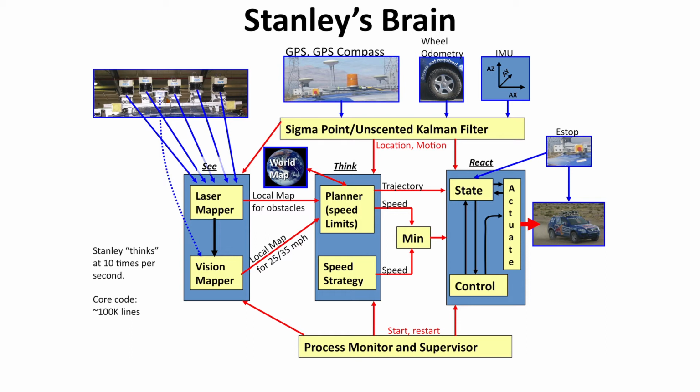Wheel odometry and a bunch of other systems. And so, the way inside its brain, what would happen is the 3D world would create a world model, and it would ship a map to the vision. And so it would serve as a seed for the vision system. And then these maps would feed into a planner, which was actually a physics simulator that ran the car through its trajectories. In the morning, if you heard Peter Abbeel's talk, it was the same thing.